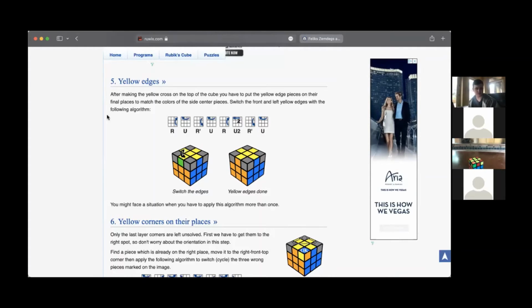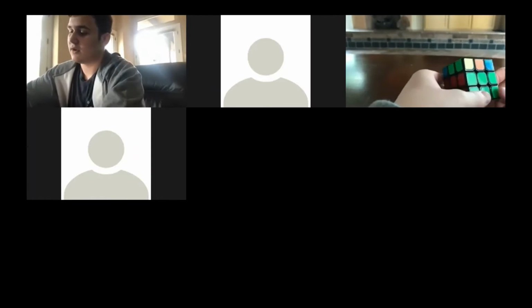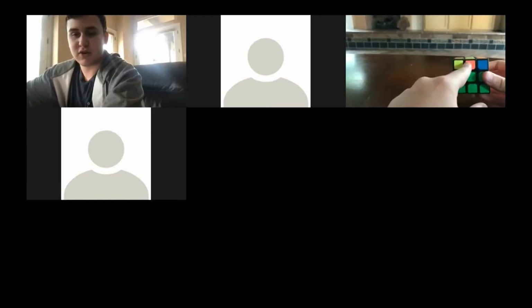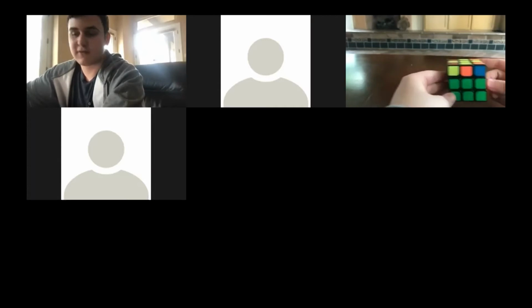And of course, this is the algorithm you'll need to know. This U2, by the way, it just means you do that twice. So you would move the top twice. I'll show that when we do the algorithm. What it's going to do is switch whichever one you have facing forward with the one to the left of it. So once I do this algorithm, the orange and the green will be swapped.